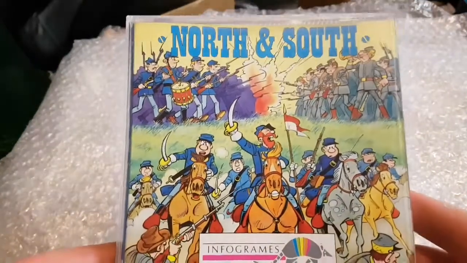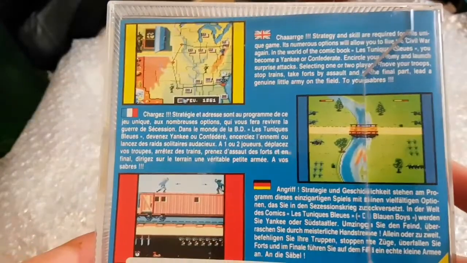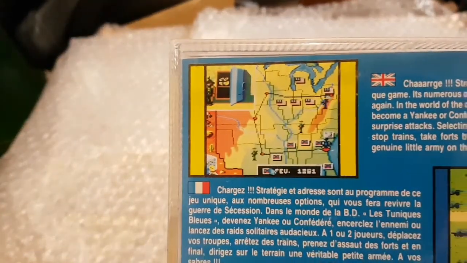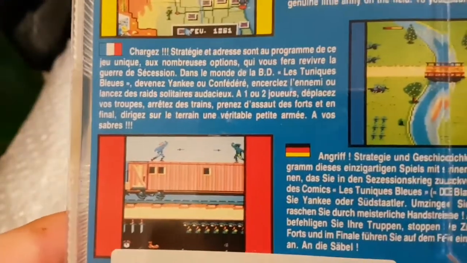But the last one I saw of this sell on eBay actually sold for £306. So, which is North and South. Absolutely fantastic game. I grew up playing this game, not on the Spectrum, but on the Amiga. And I was very surprised when I saw this. Those are actually Spectrum graphics as well. I was very surprised when I saw this, and it was on the Spectrum.